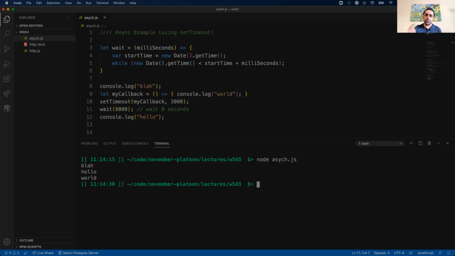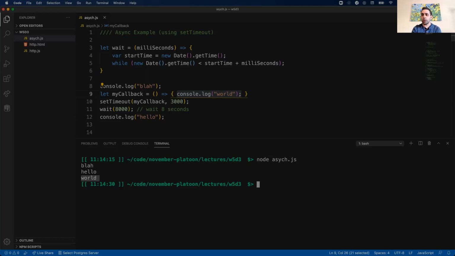And then notice that world was printed immediately after hello because world was ready to go, but it was waiting on our application to finish. So blah came out immediately. Then we waited about 8 seconds for the hello to be printed out because we had that wait on line 11. And then once that was done, we printed out hello. And then immediately the loop was like, all right, hey, you're free now. Let me give you the work, which was printing out world. So again, blah was immediate, hello was delayed, and world was effectively immediately right after hello because world was ready to go.